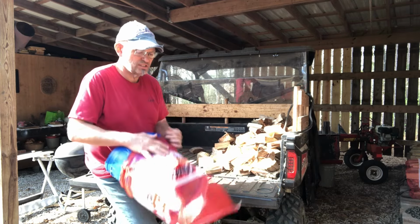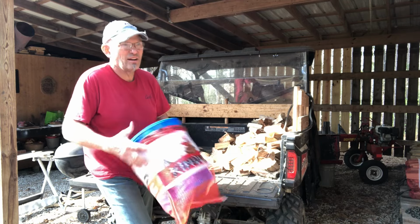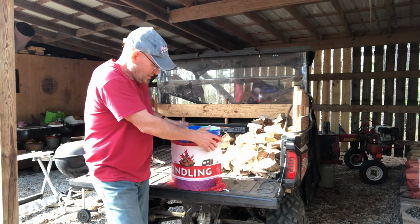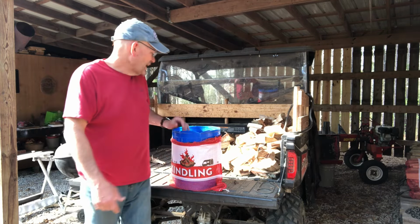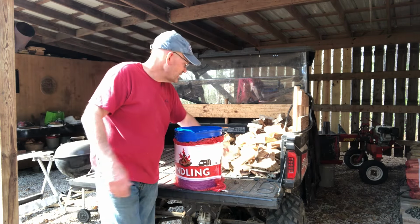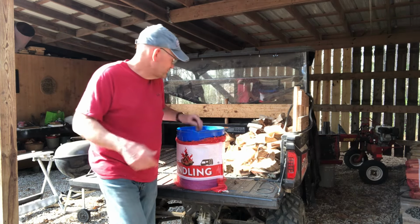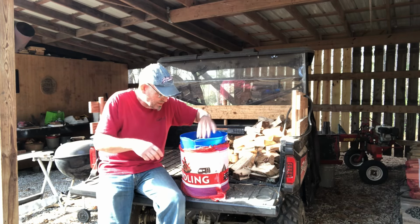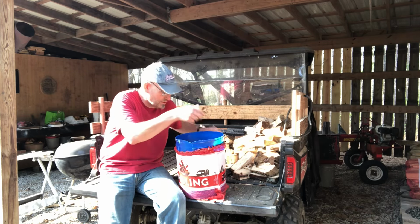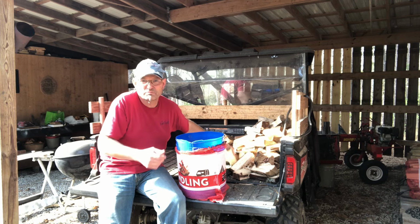probably enough hickory and cherry in my shorts pile to, you know, get somebody started buying these things by the bag. I don't have enough inventory. Second reason is it's a whole lot of work. Just for the average Joe firewood splitter guy like me, I don't have the equipment to make the chunks efficiently.